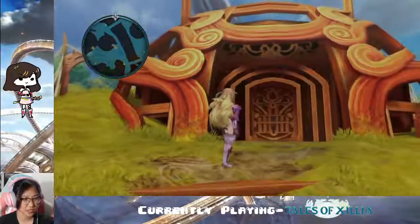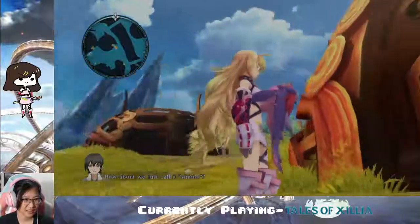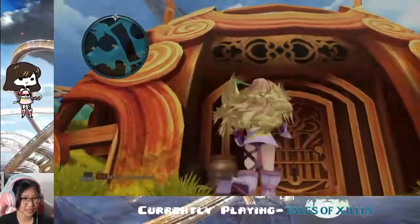Wait, I can look up a skirt. Nia Kara really is the Styx, huh? I can't. How about we just call it simple? I can't look up a skirt, damn it.